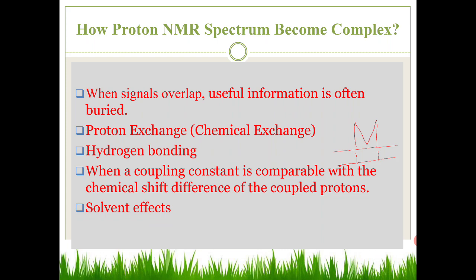Another possibility is solvent effect. Sometimes the organic compound you have taken will have a proton identical to the proton in the solvent. So it is a difficult issue. How do you understand whether the peak that appeared in the NMR spectrum is due to the solvent or the organic compound? Here we use a simple technique. In the solvent, we won't take normal protons. We only take deuterated protons. Deuterated protons will not be recorded. So that's the simple idea. These are the factors that make an NMR spectrum complex.